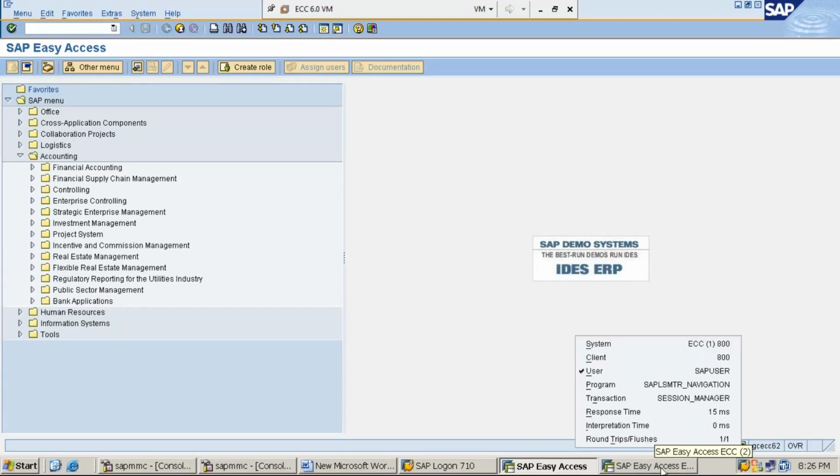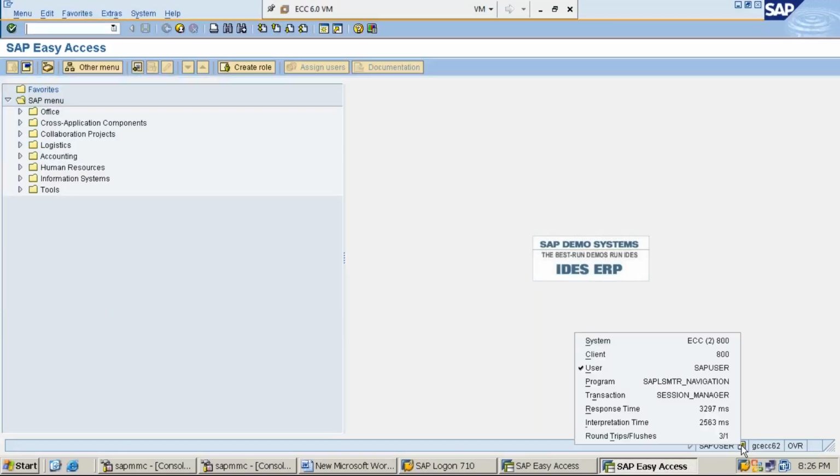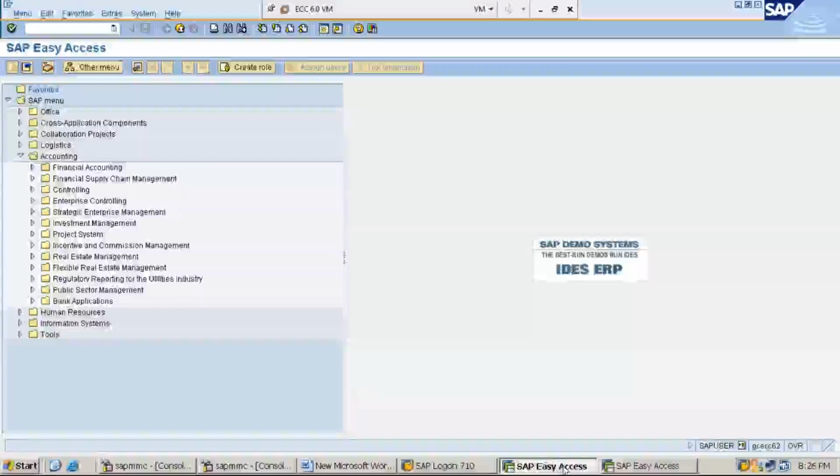Suppose I go to this second screen, it will show you 2. Is it visible? Yes, it is visible. So that means this is the second session and this is the first session, nothing but the first window, the second window. Likewise, you can open a maximum of 7 sessions.